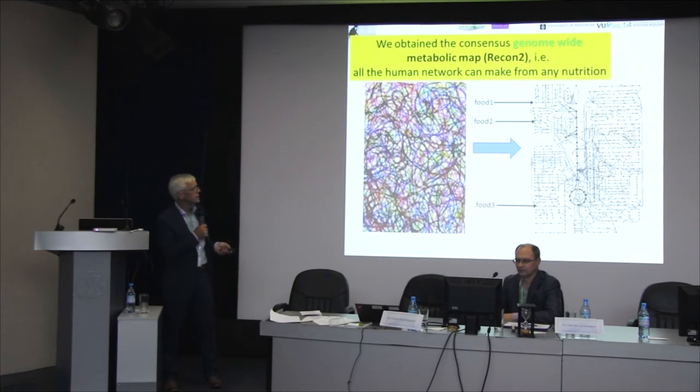This means all the enzymes of the human and all their enzyme activities are written on this map and connected. So you can now see what we can make as a human from food, say, from hamburgers. Any molecule we can make from hamburgers you could see here. But maybe there are places on this map that are not connected to food 1, which is hamburgers. This would mean you cannot live only on hamburgers, which is correct, as we know. So this map can tell you what type of food you should eat. But it also tells you about individualized medicine. If I have a mutation, a single nucleotide polymorphism, and I'm lacking this gene, then it may be difficult to make these substances from this food. So I will have a problem in my developmental biology. I can't make these molecules anymore.